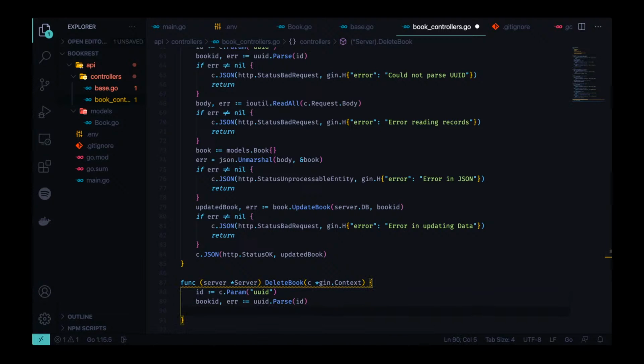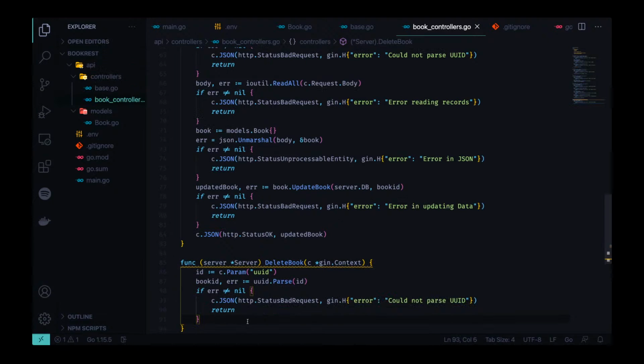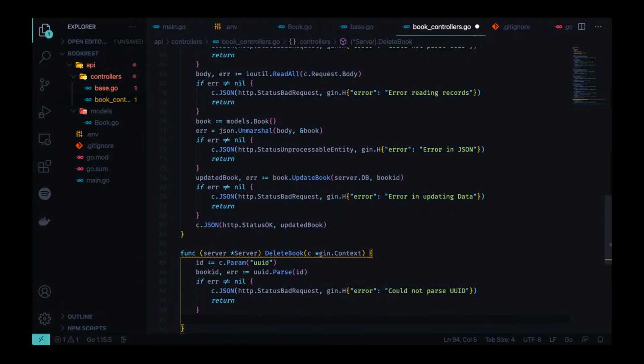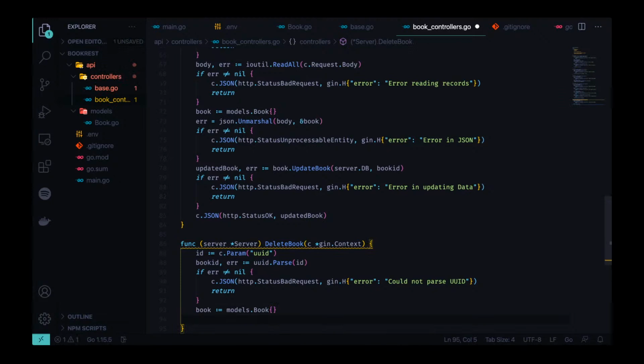If there's an error in parsing, we just show it. And we create a reference book of type book, so it can use all the functions that we defined for it.